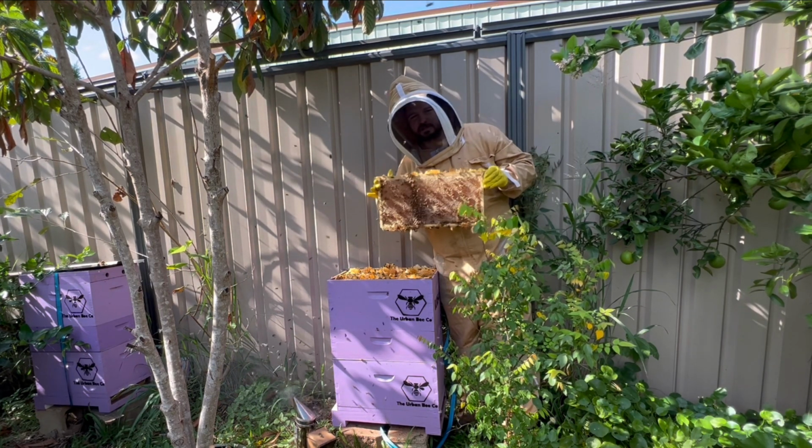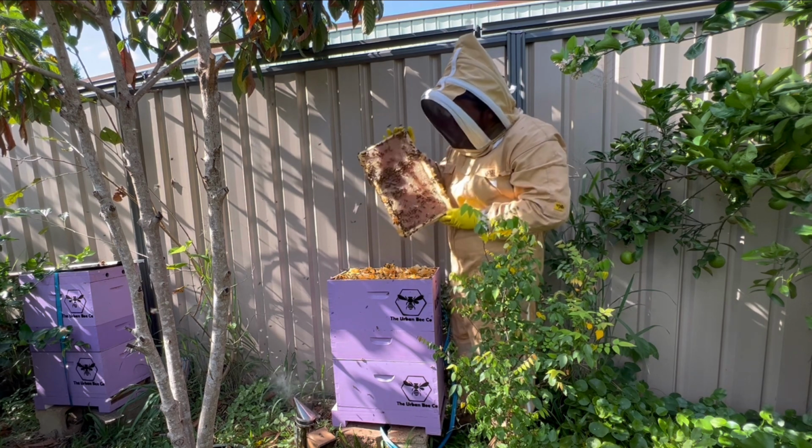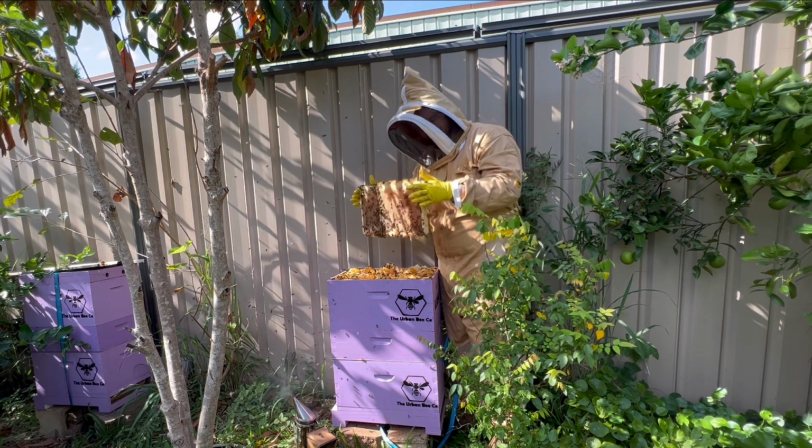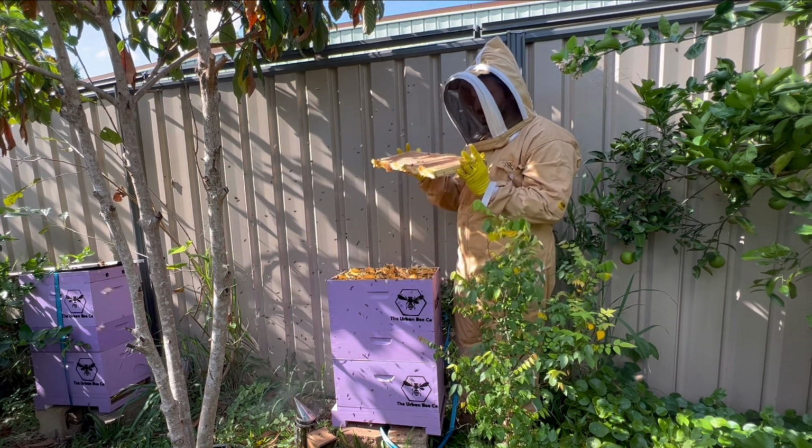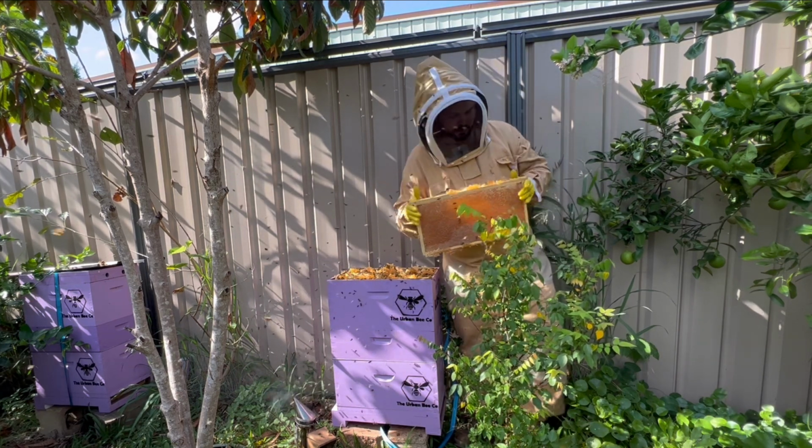Again, this sheet is fully capped, ready for harvesting. It's a nice sheet of virgin comb.